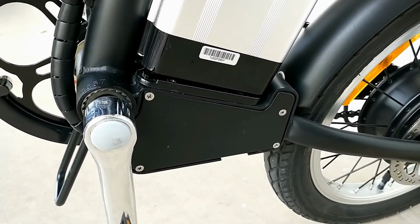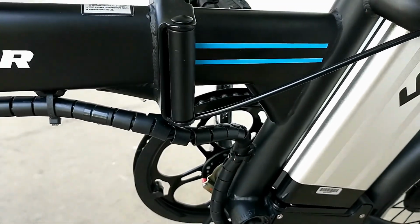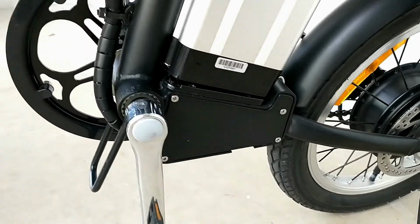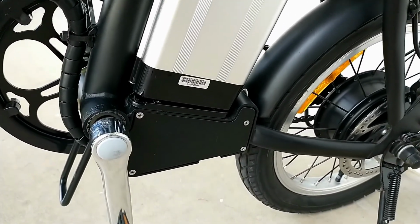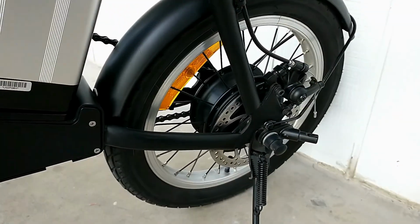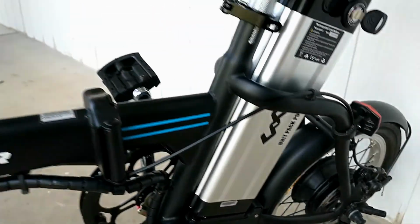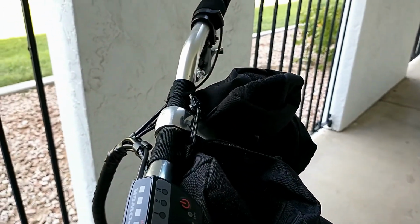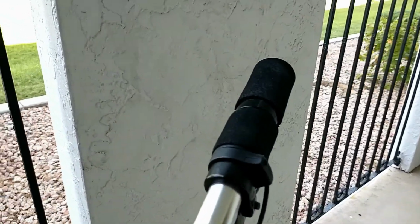All different bikes have different places. I've seen them bag mounted right here, or in a little box right there. But most of them are usually down around the lower part. The battery ties into it somewhere, and that controls the rear hub, the brake setup, and the module up here. As you can see, I have no display or anything on this. Also over here, the throttle controls that.